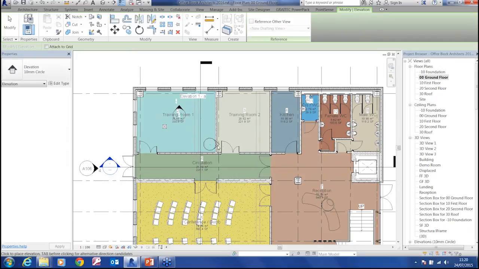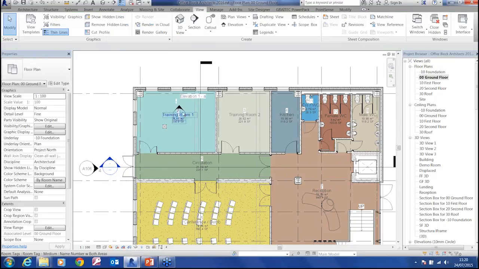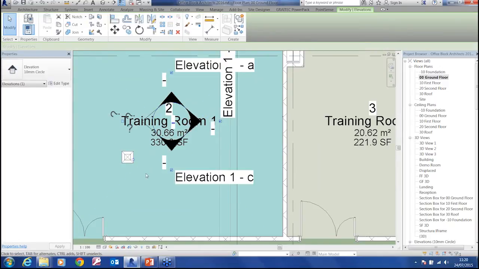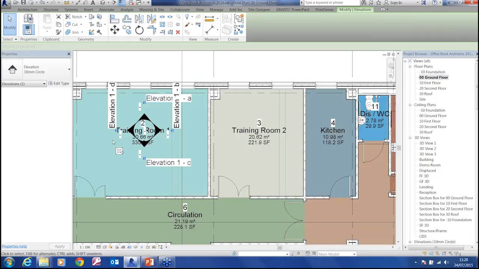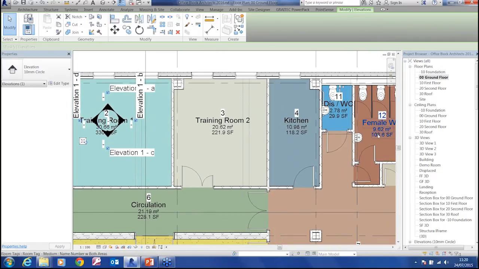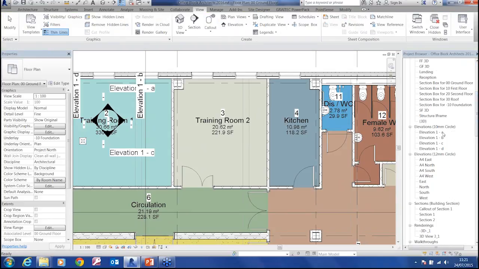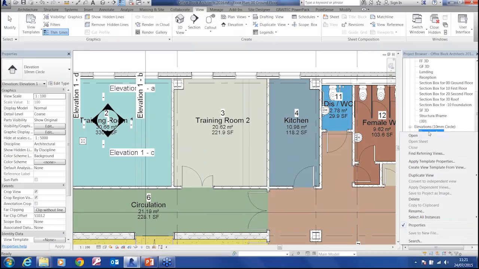This is elevation 1A. And if I select this, I can now turn on the remaining elevations in here, so B, C, and D. Now, the most time-consuming feature of creating your room elevations, once you've set this up, is to actually come to your elevations and start renaming them. Yeah. So this is the hardest part of creating room elevations.